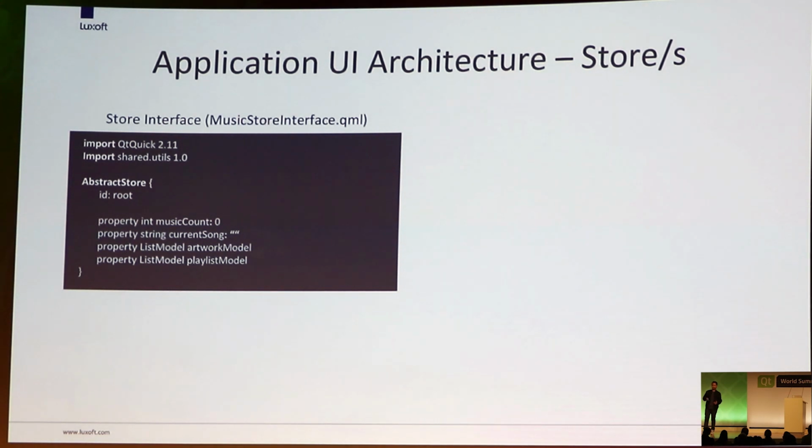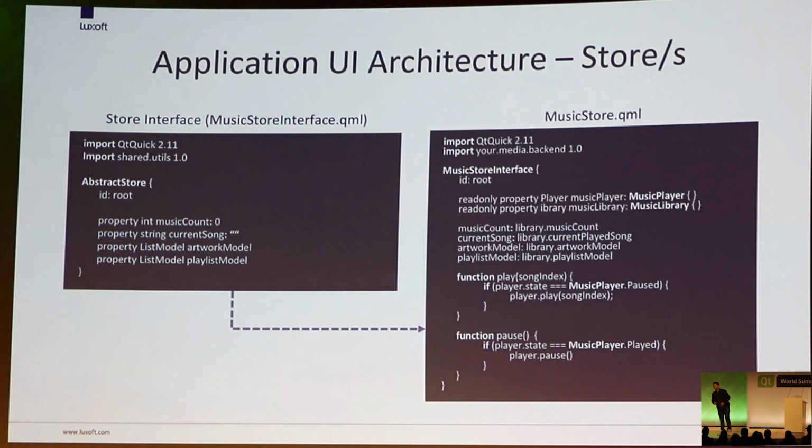So the stores, as I said before, are the ones that encapsulate the access or the dependencies to the surfaces. And then you start thinking about the possibilities to start doing some testing, or to make the store testable. Then you need an interface so that you can use the store also later for development. So we started with this interface that has those APIs, and then you have the real store afterwards that fills those APIs with the values from the services. Like here, as I show, you can see that we start creating the music player, the libraries, and so on from your media backend, importing there, and then store those business logics inside the store.